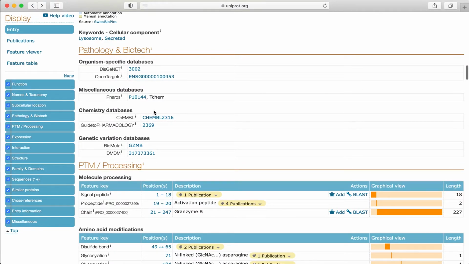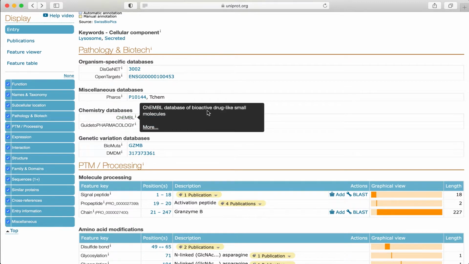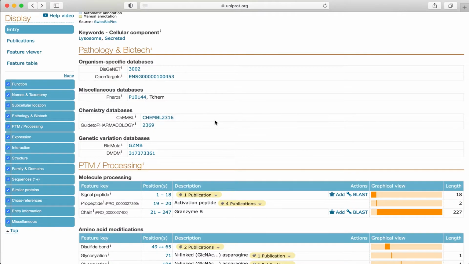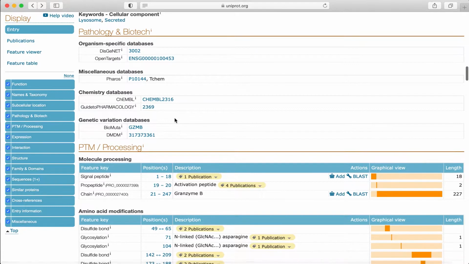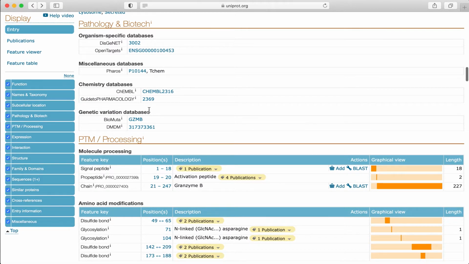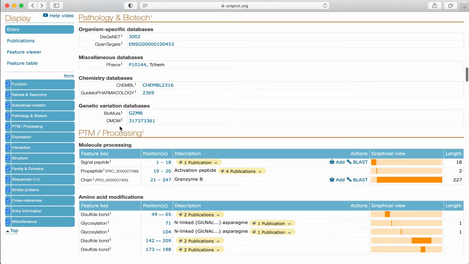Similarly, we have, for example, the chemistry database. If you just click on that, ChEMBL is a database of bioactive drug-like small molecules. Then we have Guide to Pharmacology. In the genetic variation database, we have BioMuta and DMDM.